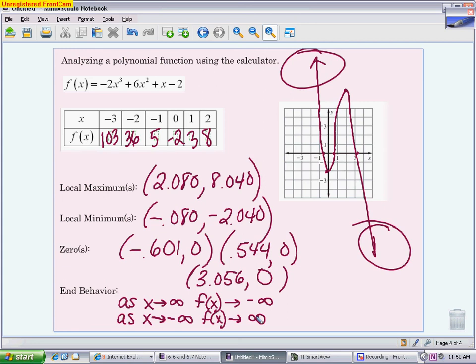And your calculator helps you with so much of this. It gives you the picture. It gives you the table. It gives you the specific values down to the decimal point, and it also helps you with the visual for end behavior. So this is a full calculator problem, you will see an entire problem like this on your test. It is worth a lot of points because you're asked to do a lot of tasks. So if you know how to do this, this should really help your test scores.